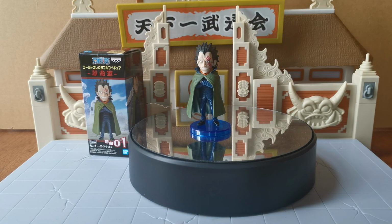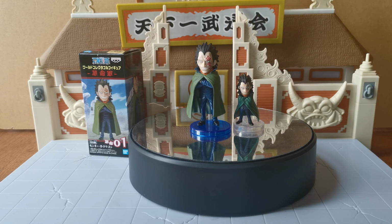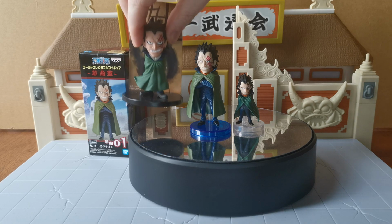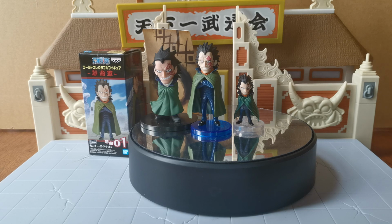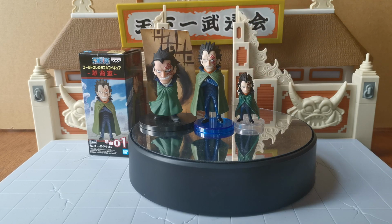So this is the Gashapon version. The Gashapon version looks pretty good as well, but you can see that there is certainly a bit of an upgrade on the WCF version. And this is the slightly earlier Ichiban Kuji version. And you can see that if you really want your Monkey D. Dragon to sit in with the rest of your WCF figures, the WCF version is the one that you want to go with. The Ichiban Kuji is a fine substitute if you cannot find the WCF Monkey D. Dragon, because he is a tremendous pain to get hold of. The Gashapon one is just a little bit shorter.